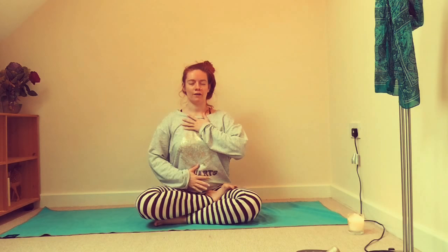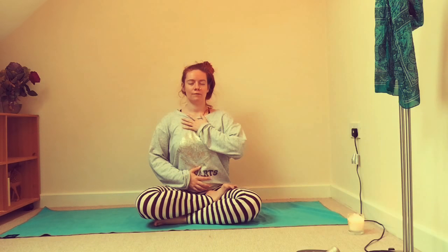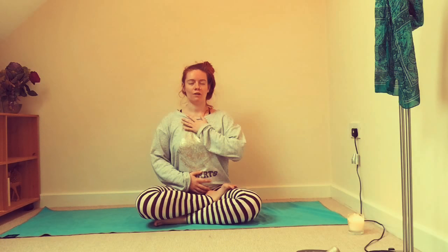Resting on the hips, bring your left hand to your chest and your right hand to your belly. Just take your normal breaths and see where those breaths are — whether you're doing nice deep belly breaths or your breath is quite short and sharp. Not trying to change it, just being aware. By being aware of the breath, you automatically tend to slow it down and breathe a little bit deeper.